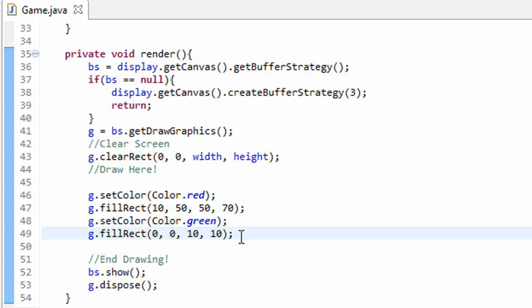Now, I want you guys to experiment with this. What happens if you have a negative x coordinate or a width that's over the screen size? What happens if two rectangles overlap? What happens then? Does the order in which you write them matter? Go experiment with this, have fun, make some cool square dog shapes, I don't know.